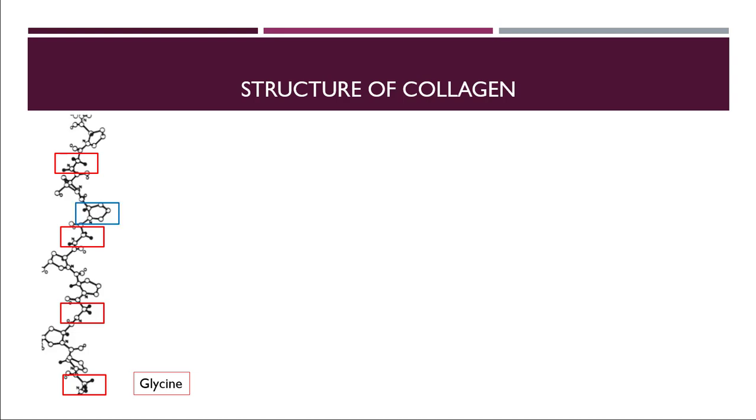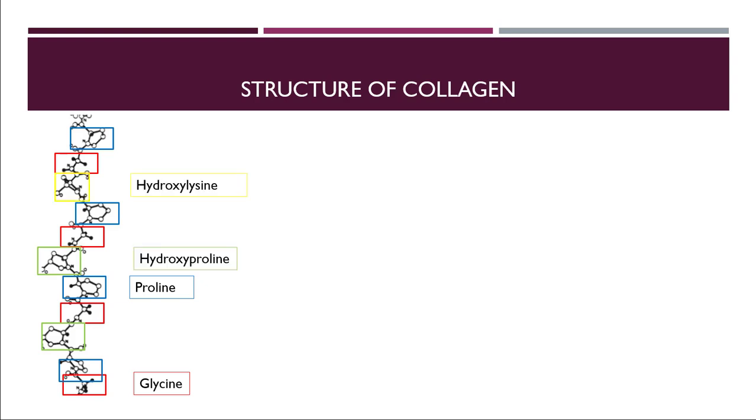Okay. The second most abundant amino acid is proline here, and the 3rd one is hydroxyproline, or it can be hydroxylysine. There's a 70% chance the hydroxyproline and hydroxylysine is present there, but 30% chance there can be any other amino acid there. But these are the most common ones, okay?